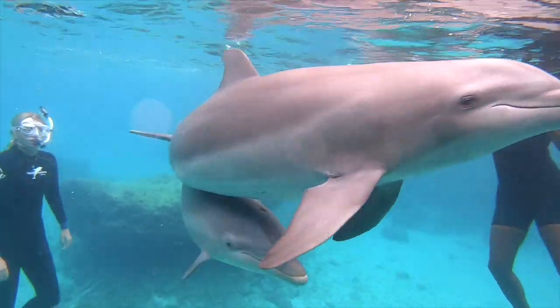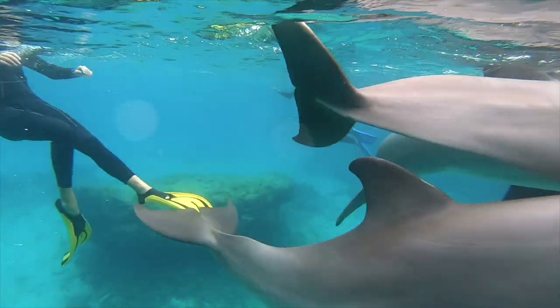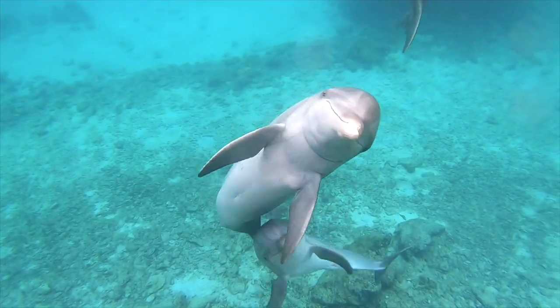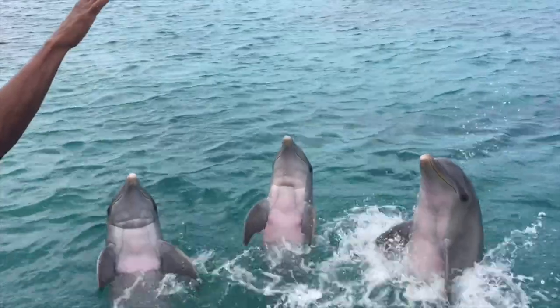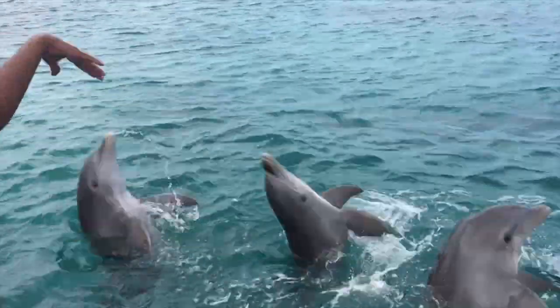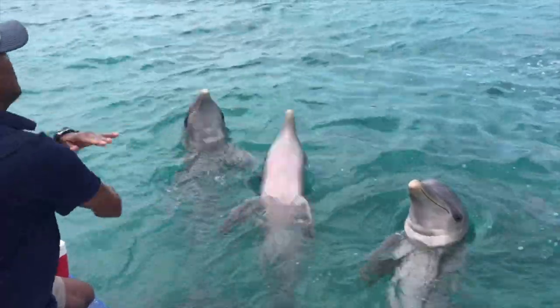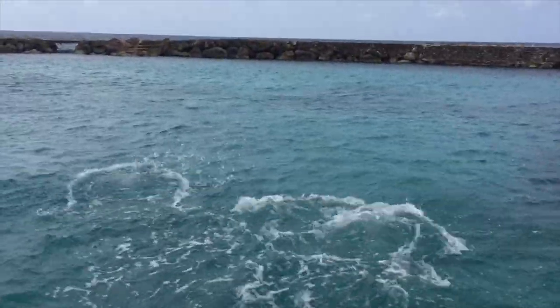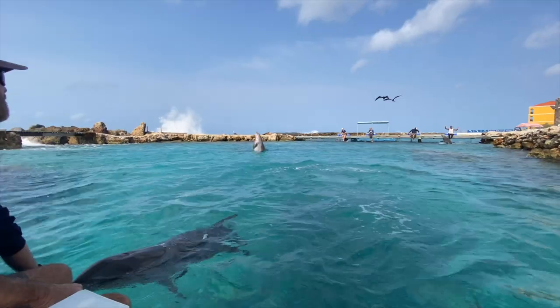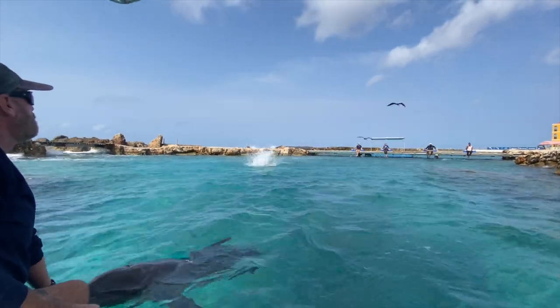Here Luna is using a fish as bait to tease the gray snapper below, daring them to steal it away from her. These days Luna is fully integrated among all the individual members of her human-dolphin family. Although she will continue to associate most closely with her mother for several more years, she often interacts individually with other dolphins — especially her best friend Suku. And the sky is the limit for the number of specialized behaviors she will go on to master throughout her lifetime.